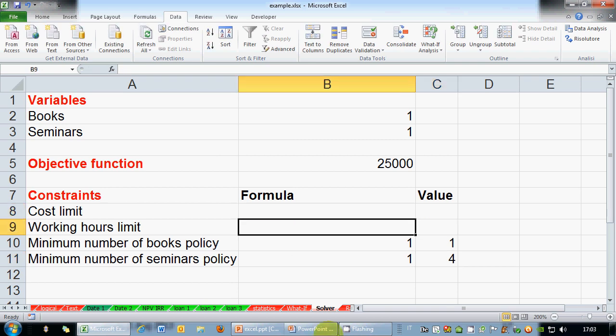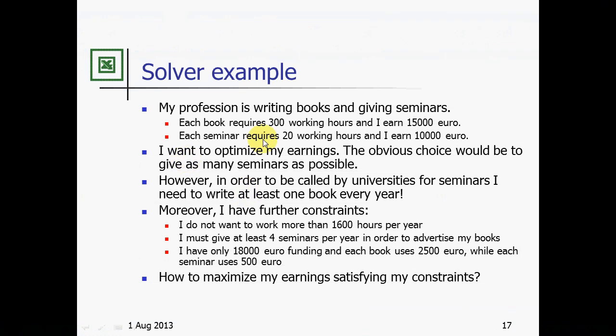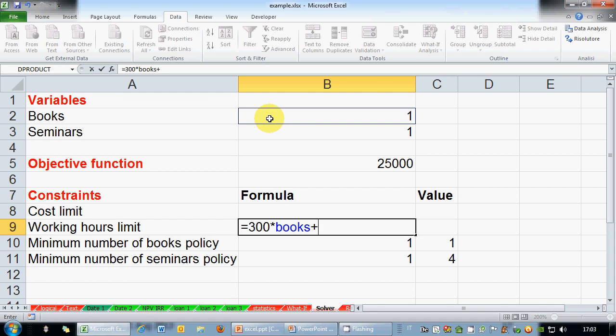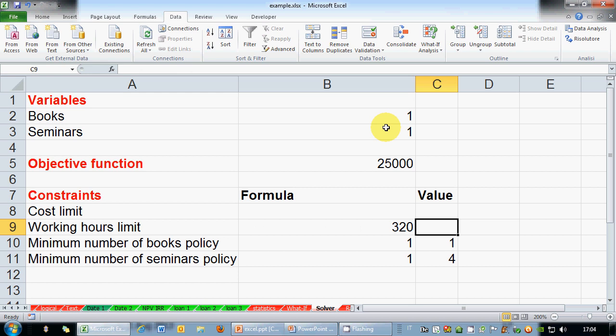Your working hour limit. Each book 300 working hours, each seminar 20. So 300 by books plus 20 by seminars. It is the amount of working hours that this amount of books and seminars need, and this is the maximum that you have.